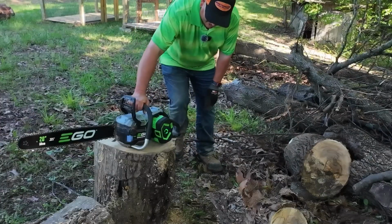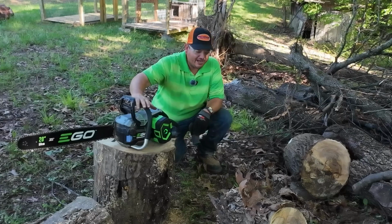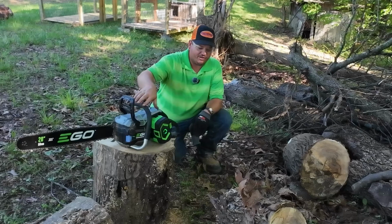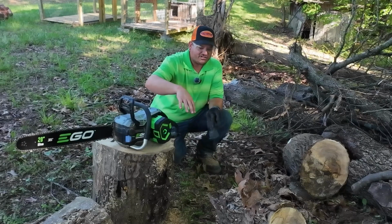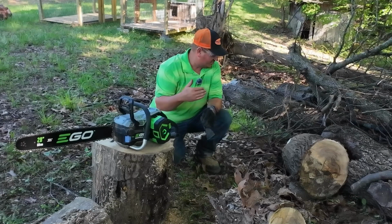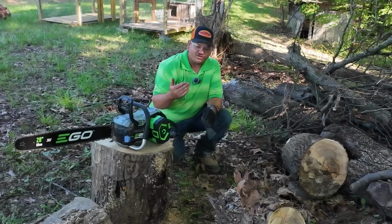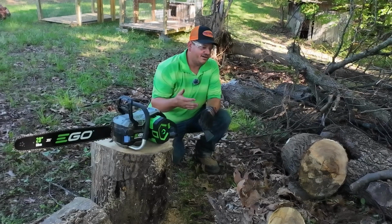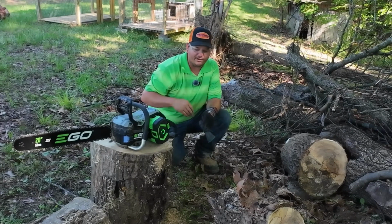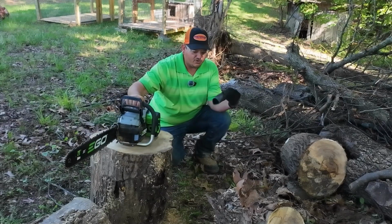I have to say this saw really sawed through that really well. I was able to bog it down and almost stall it out a time or two. But when you're cutting across those crotches like that, you're sometimes hitting the cross grain, and it starts chipping into that really fine sawdust and makes it seem like your chain is dull whenever it's actually not. Once you get past those really hard sections, then it takes off and really chews through it. But I was having to put a little bit of pressure on it to get it through those really tough spots.